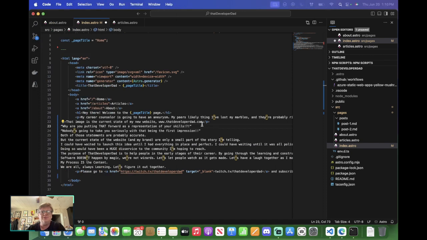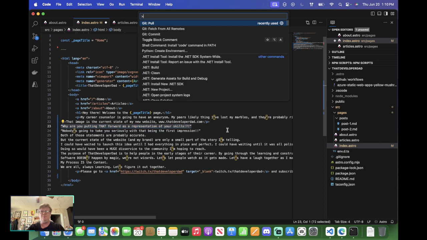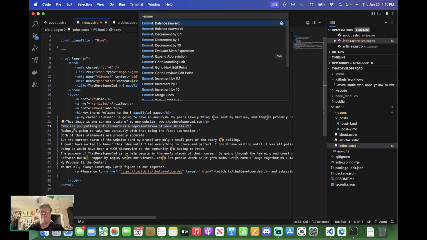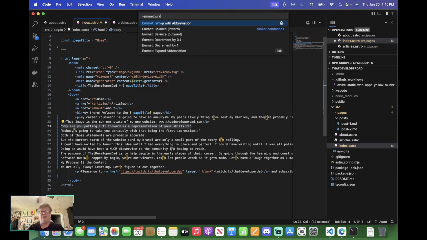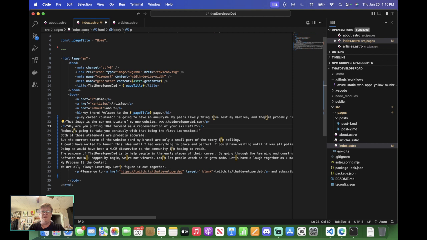So highlight that, Shift Command P, Emmet, wrap with abbreviation, P. Bam.